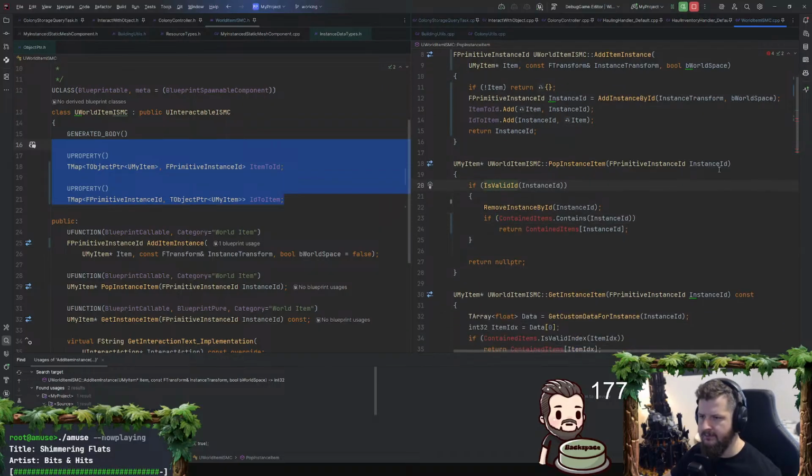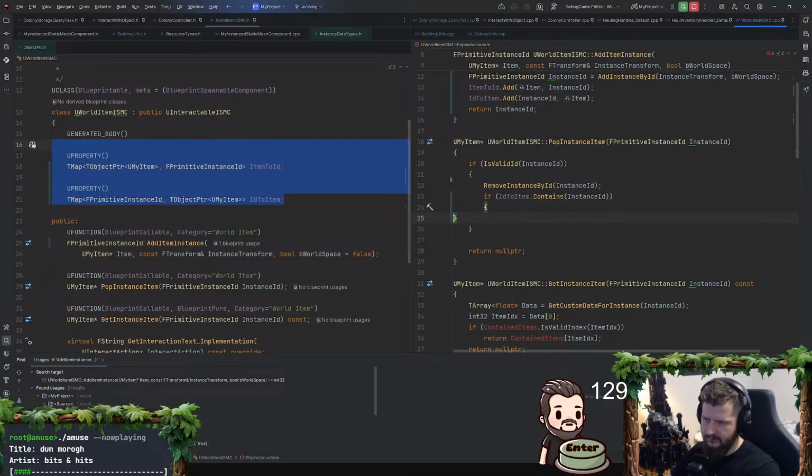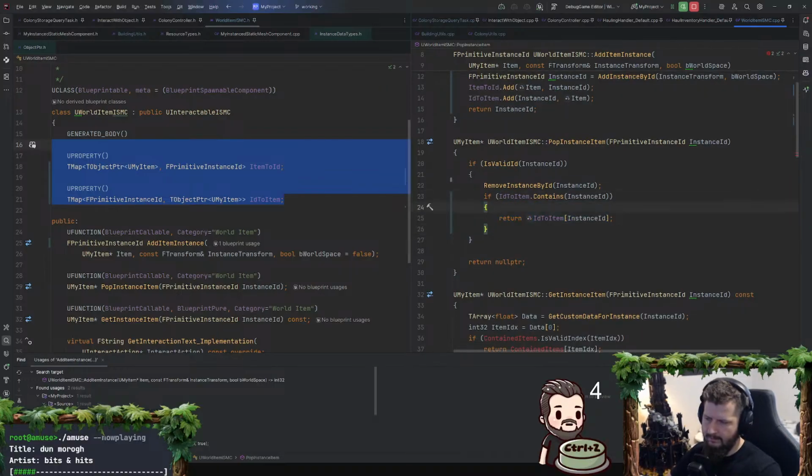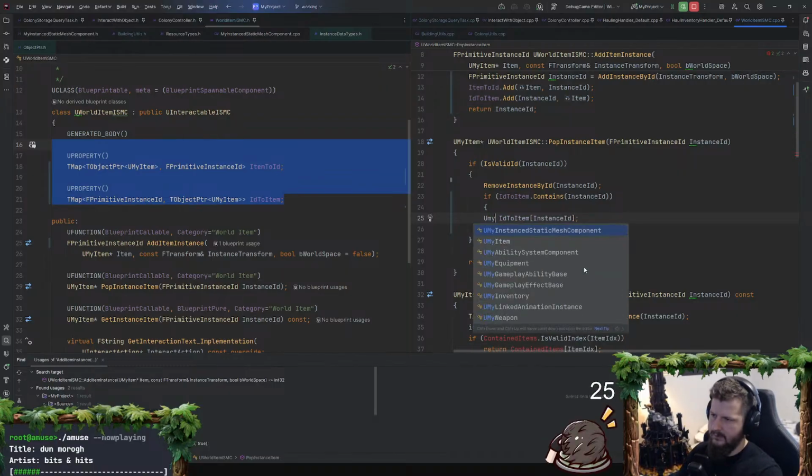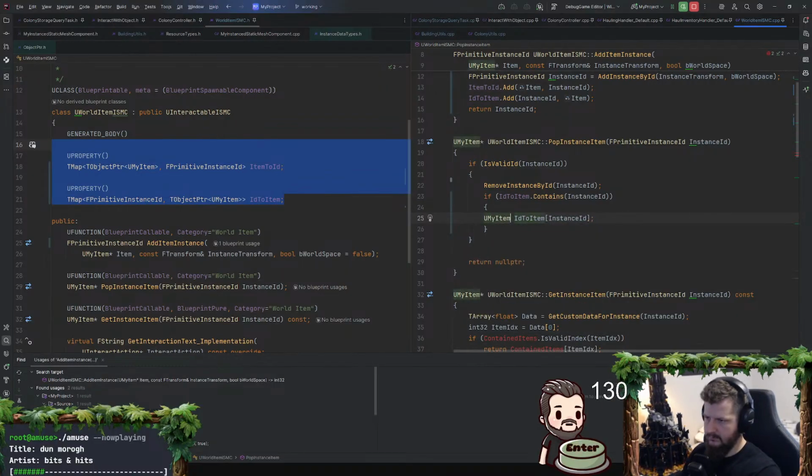Pop instance item by ID, remove, and then if ID to item contains the instance ID. Do I actually need to remove it from the map though? I think I would because I'm popping it. I wasn't doing that before. I feel like that would need to happen, right?